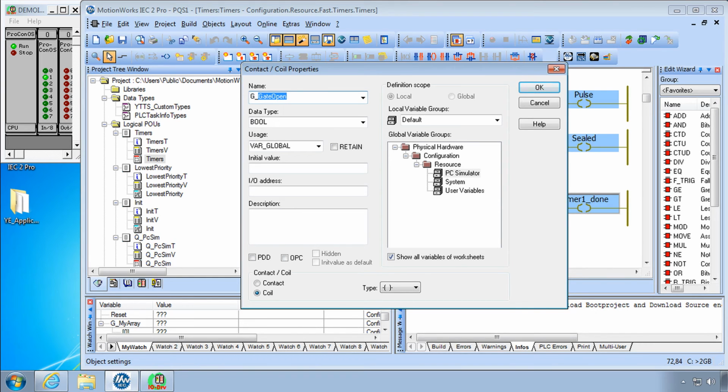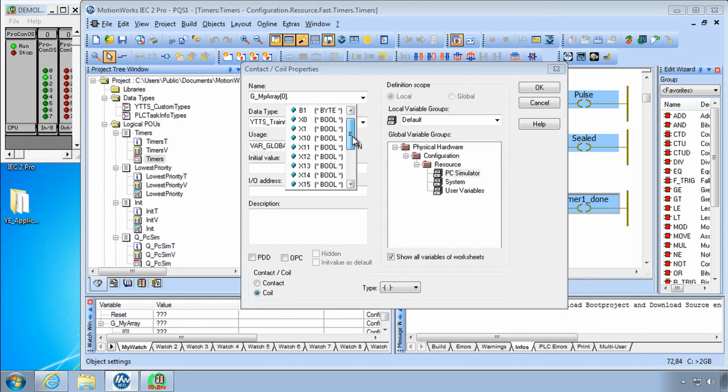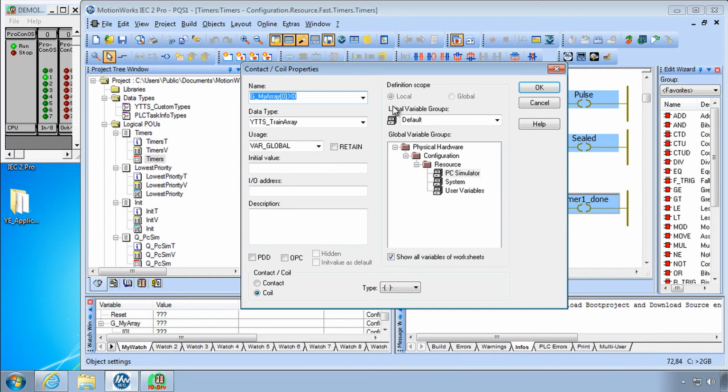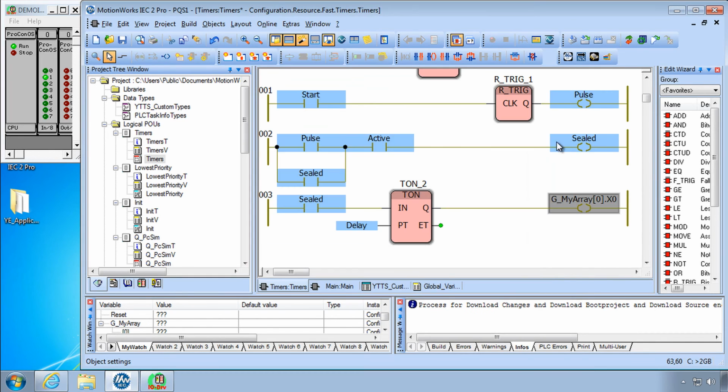So I've got G, my array. I'll go over here and put in element, let's say I want to use element 0. And now watch this, I'll hit the dot key and it comes up. I can specify from any word data type, in this case it happens to be within an array, one of the bits. So I will use bit 0, that's x0. Click OK here.